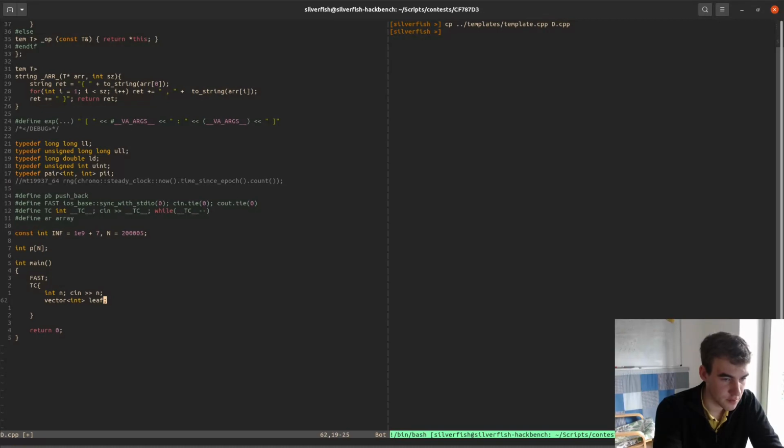leaf. For int i equals 0, i smaller... from 1 to n, I read in its parent.